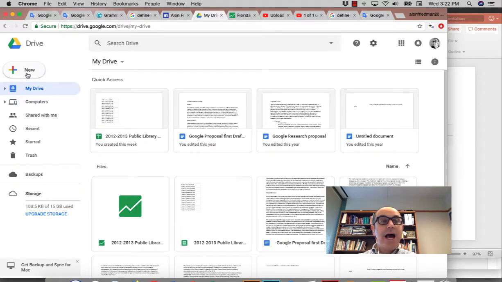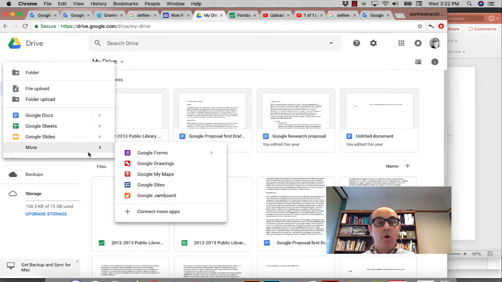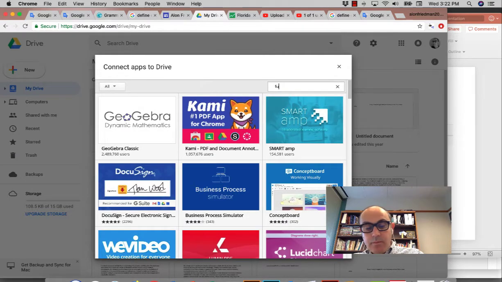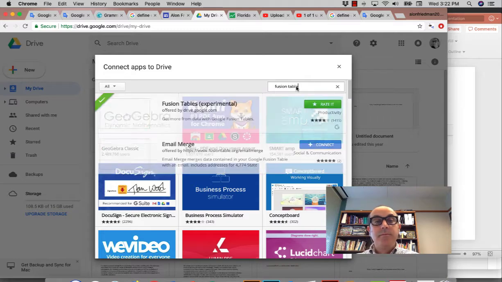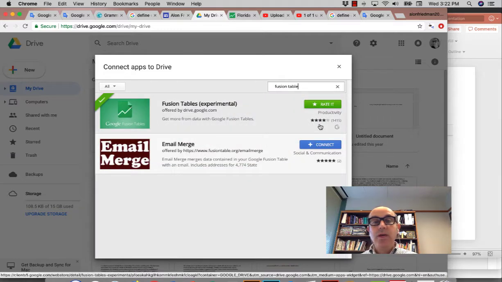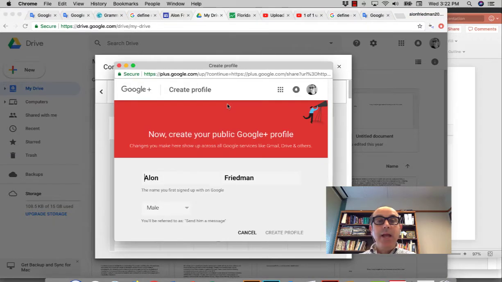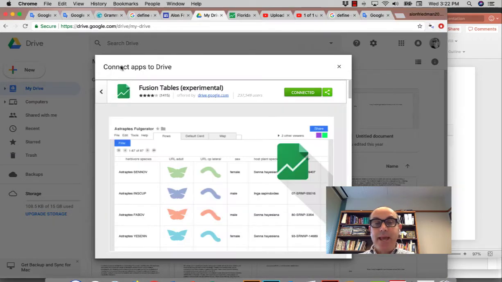So with the Google account, you're going to start and search for Fusion Table. You're going to use it, connect, and it will open up the application.